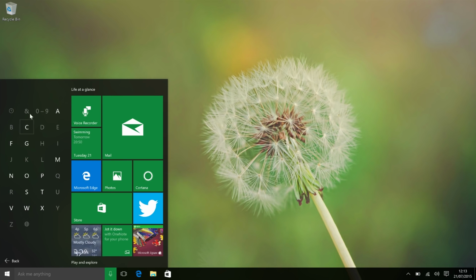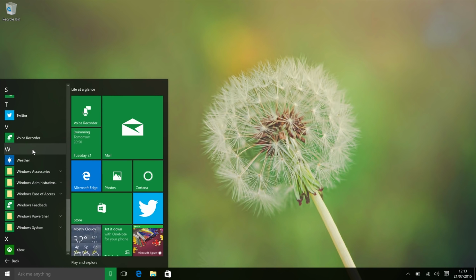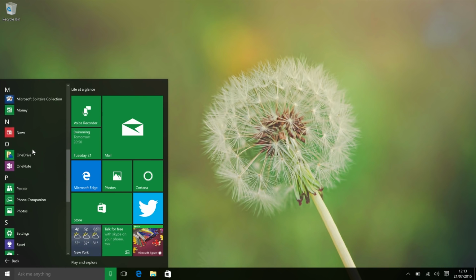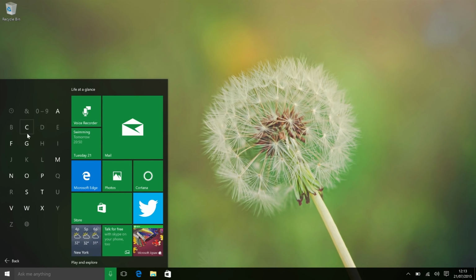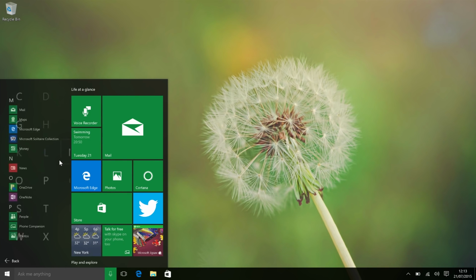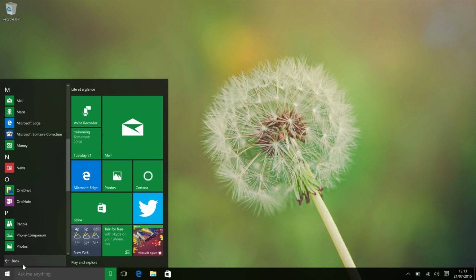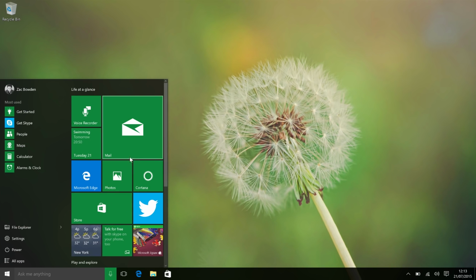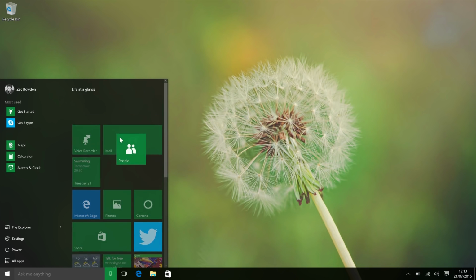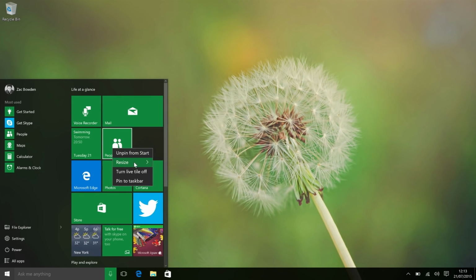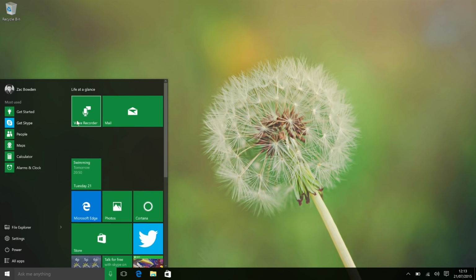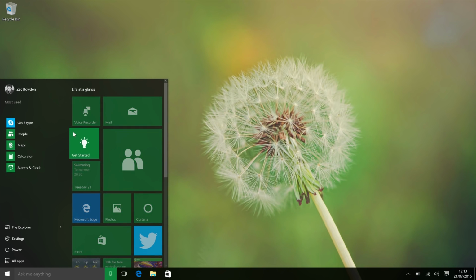You've also got this jump view here, which allows you to jump easily between different app categories or whatever they're called, so by their first letter. So if I want to launch Edge, I can go to Microsoft Edge, go to M, and then Microsoft Edge is there. On the right you get your Windows 8.1 style tile UI, which can be customized to your liking. So I can resize tiles. Let's make you medium there, and let's drag another app here. Let's drag the People app, make you full screen, make you large, and then we can add one more app and fit you in there.